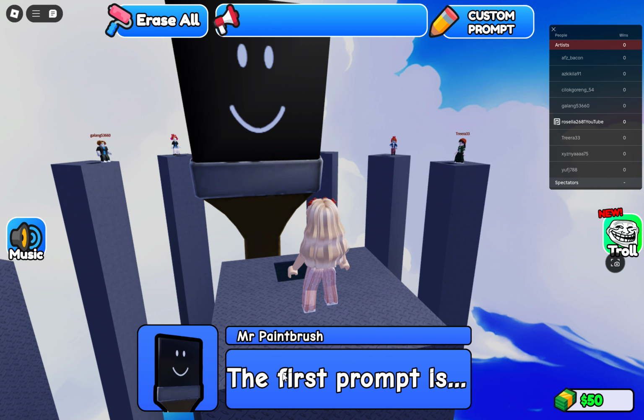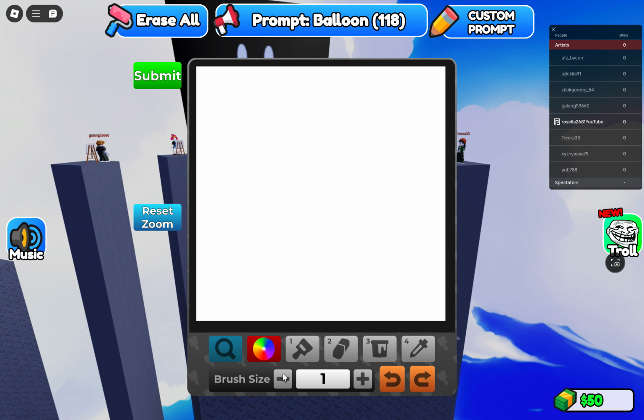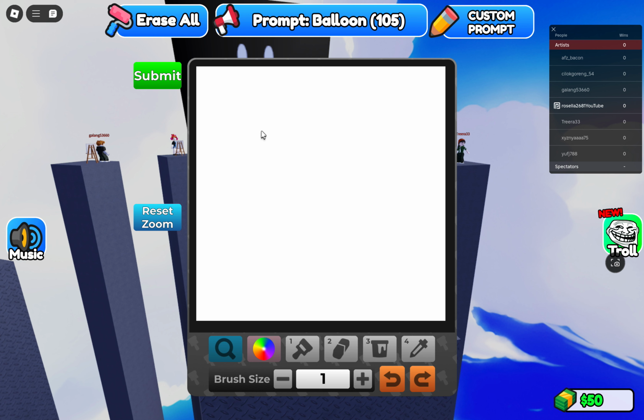The first prompt is a balloon. Did you say balloon? How do you even draw a balloon? I don't. I think you do like a circle. Balloons are definitely circles.